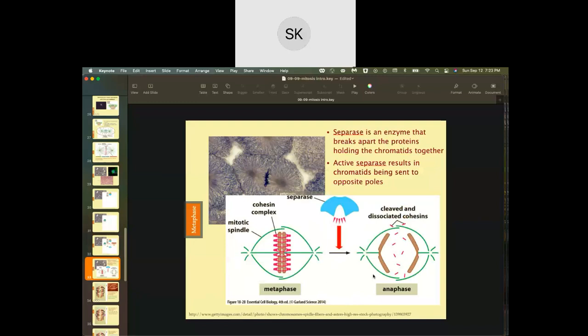So the entire time the microtubules were pulling these sister chromatids to opposite poles of the cell, they're pulling at them, but the sister chromatids were not able to be pulled apart because they're handcuffed together essentially, and these are really strong handcuffs. But once those get degraded by separase, the microtubules kind of get their way and they pull apart the sister chromatids, and that's when we go into anaphase.